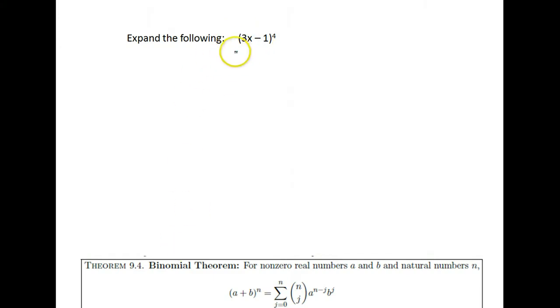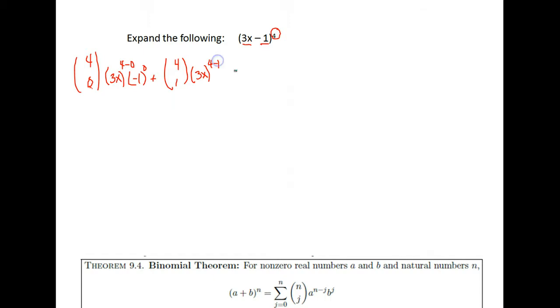Okay, so again, we're going to expand this. This time we're expanding to the 4th. You still start out with whatever your power is. In this case, it's the 4th power we're doing, and you start out with 0. You take your first term to your power, which this time is 4, minus the number on the bottom here, which is 0. You always start with that number minus 0. Then your second term, which is -1, you do want the negative there. That's going to be important. And that's going to start with this power here, 0. Plus we go up 1 on the bottom here, and everywhere we have that number we go up 1.